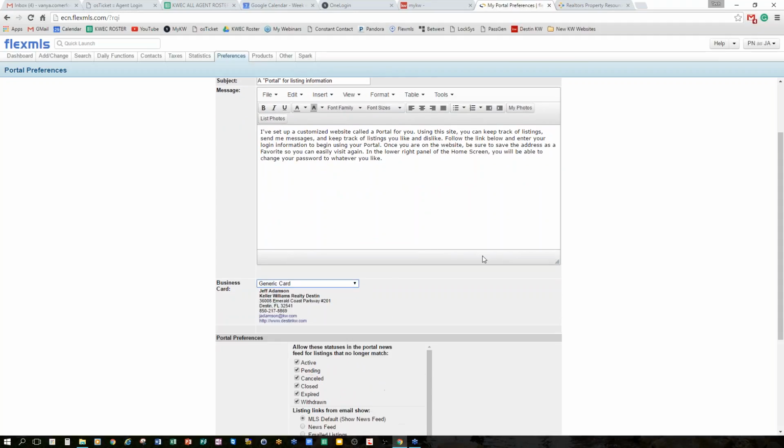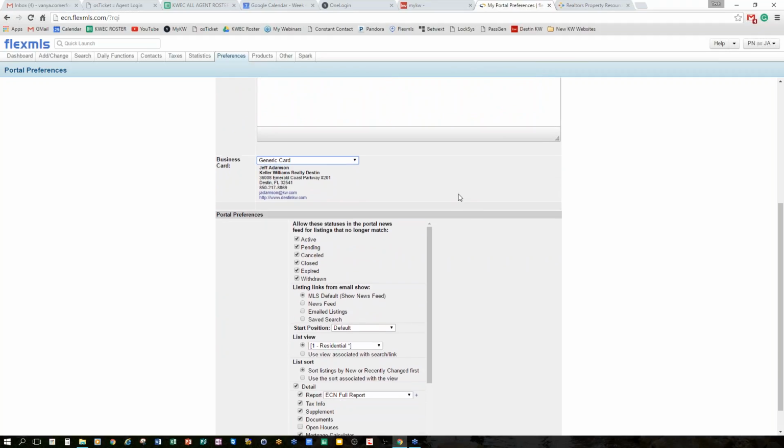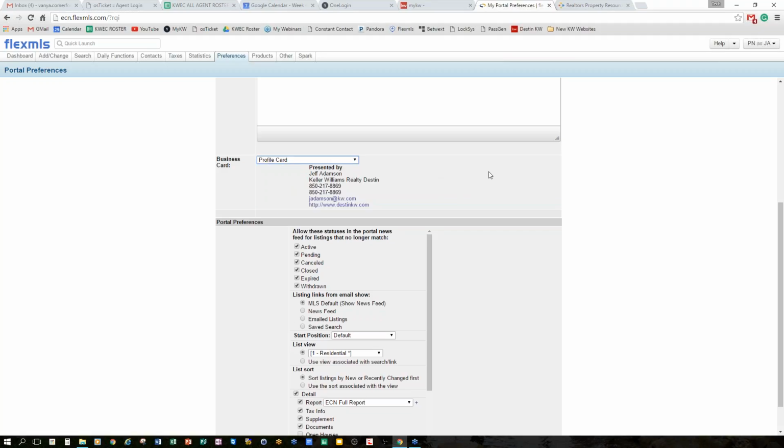And here are examples of the different cards. So this is your generic card: your name, company, address, phone number, email address, and website. The profile card is the exact same thing.